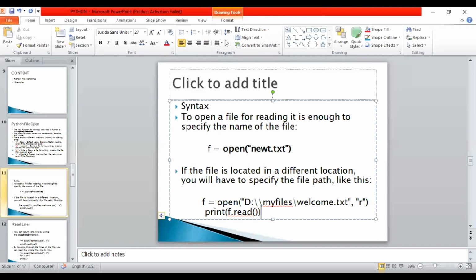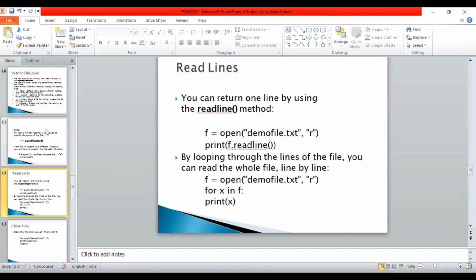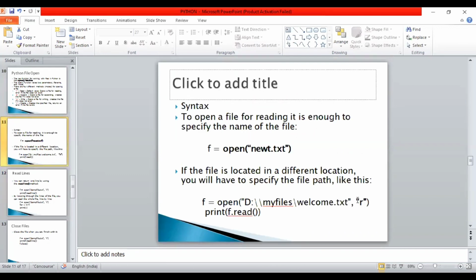Okay? Yeah. And you can see over here that R is being mentioned. What is this R? This R denotes read operation. All right? Clear with this one? Yes. As you can see here. Next is, now we have opened a file. Now next what we are going to do is we are going to read the lines. Now you'll ask me, here we have already mentioned R. But why are you saying that there is a separate read operation?